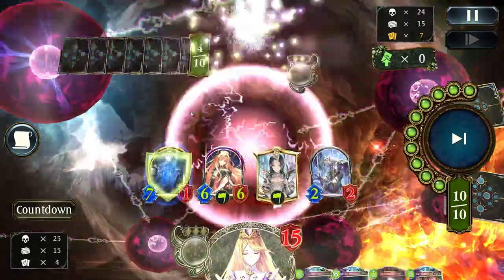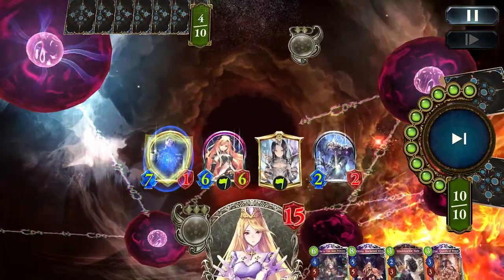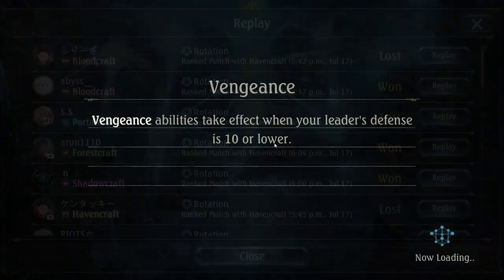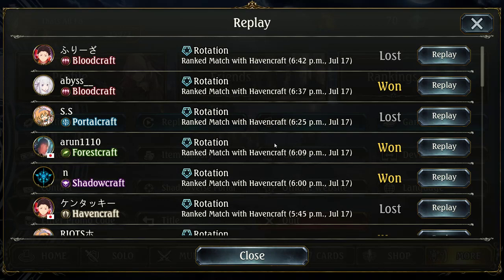So even though we didn't get the Elana till late, thanks to using the Kettle properly and controlling the board as much as possible, we did manage to hold off. Although I do think this deck has a good matchup against the Roach deck because you can keep putting out wards in front of the Roaches to just give them an extra obstacle to get past.